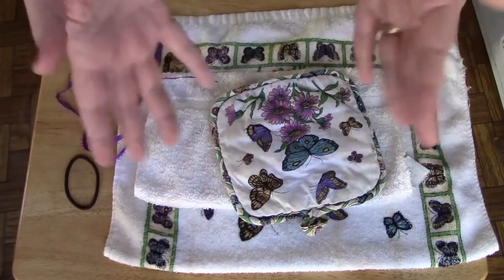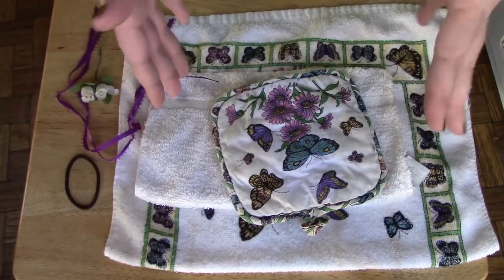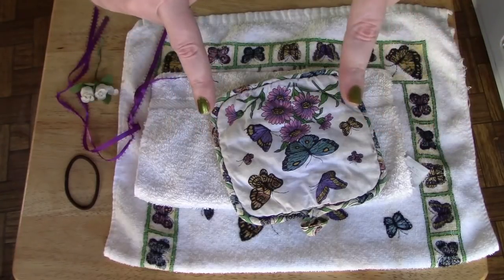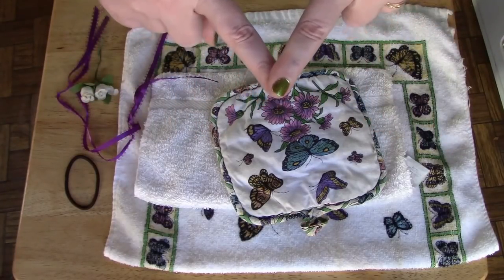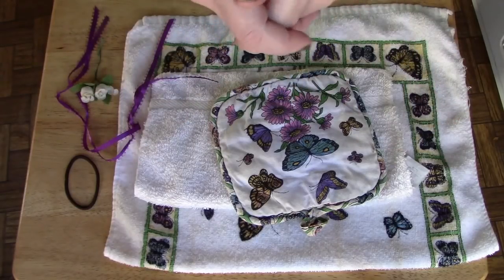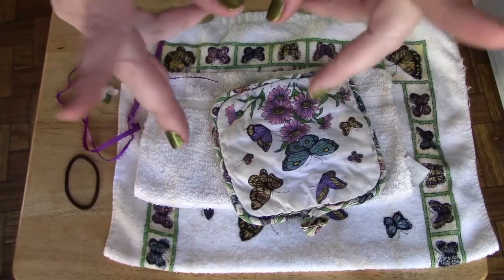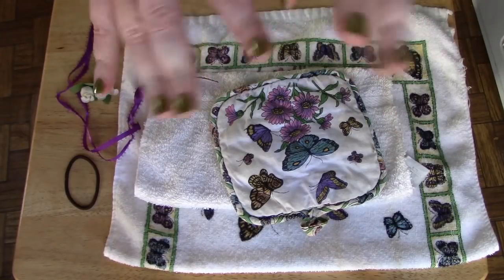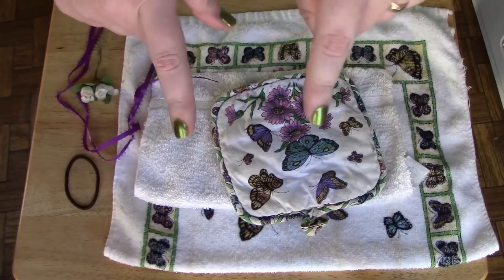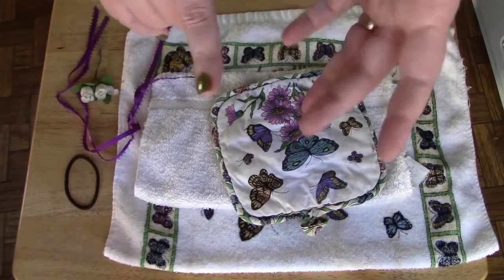Hello, my lovelies! I'm going to show you how to make a kitchen angel. This is very good for Christmas presents for unexpected people — as in, oh, you got me a Christmas present, I don't have one for you. Now you will, because you can make these and just have them by the ready. They are practical and cute.